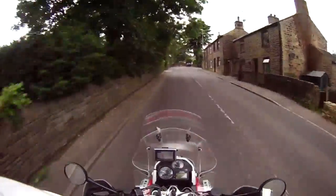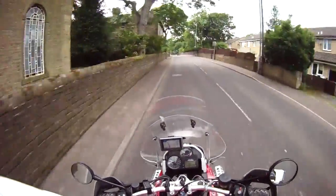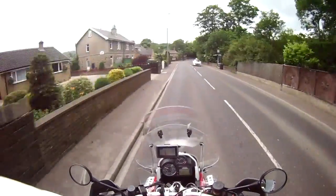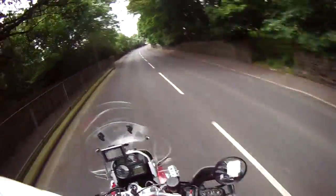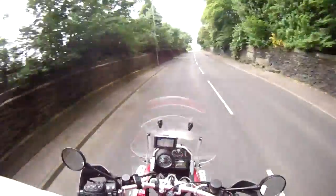So anyway, I'm heading over to Chester to Touratech to see what bits and bobs they have in there and see if there's anything I want to buy. Yesterday I bought myself the full BMW aluminium pannier luggage top box system, which I have to say I'm really, really impressed with so far.